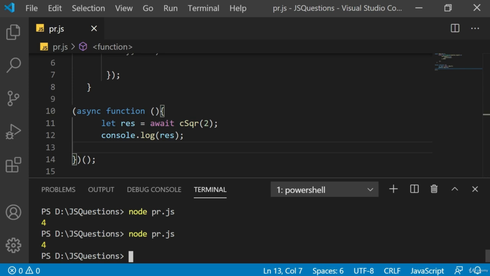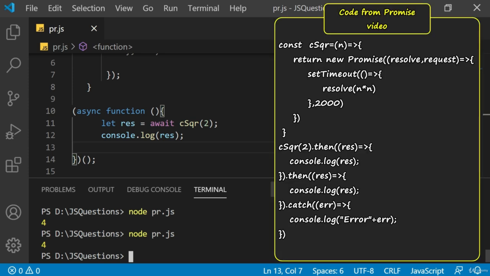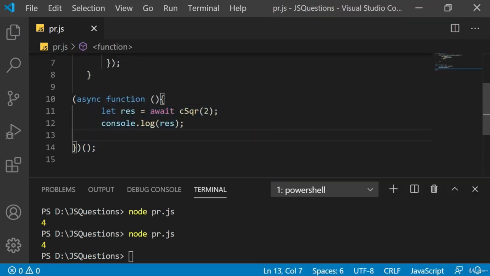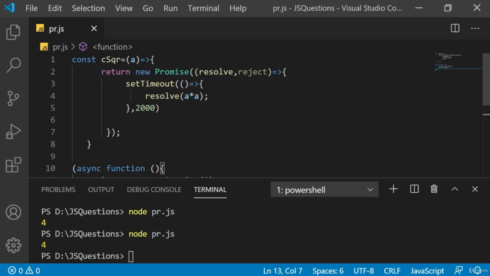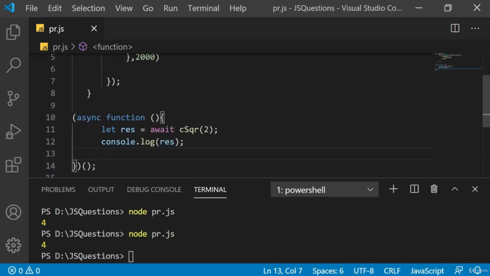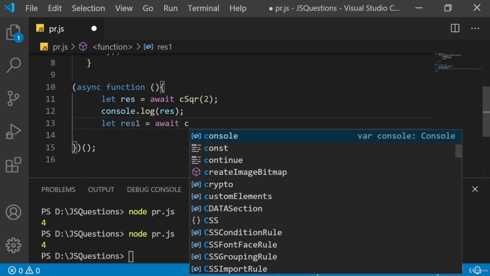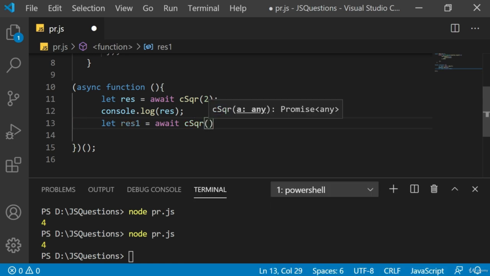Now the way we tried processing multiple results with promise, that is, while calculating the square, we tried multiple results. This we saw. So now if you want to do something similar with async, how can we do that? In this code, right now we have used await. So I will create another variable, result1, await csqr, right?